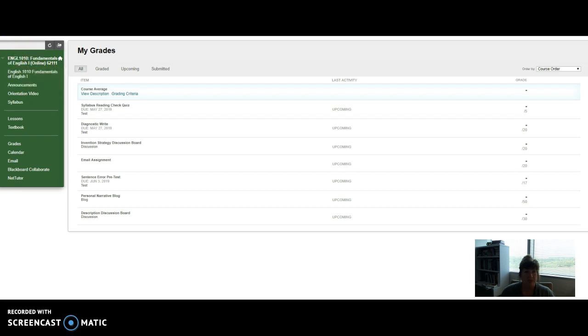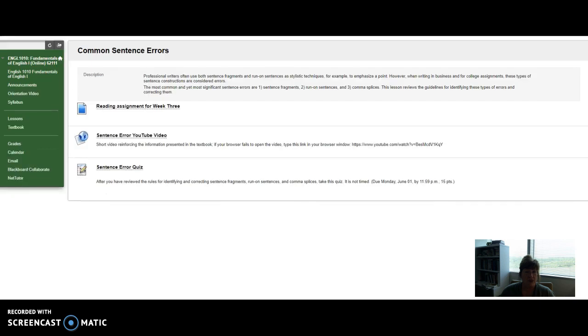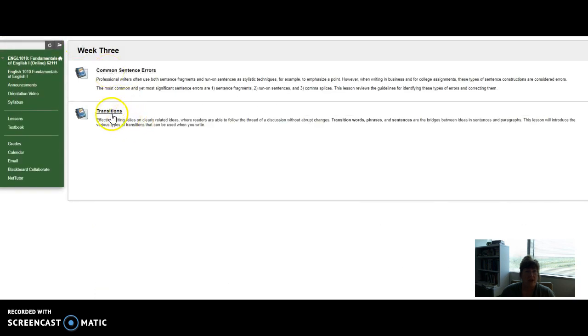Okay. So backing back to common sentence errors, we'll go back to the next particular lesson, which is on transitions. And transitions are just those little connecting words, phrases, and sometimes even sentences that draw a bridge between one idea and the next. You're probably familiar with words like first, then, next, finally. Those are called transition words. And what they do is indicate to the reader, okay, here's my first idea. And then after that, here's the next idea. And so it's a signal. Okay, it makes for smooth, effective writing. It really does impact style and readability.